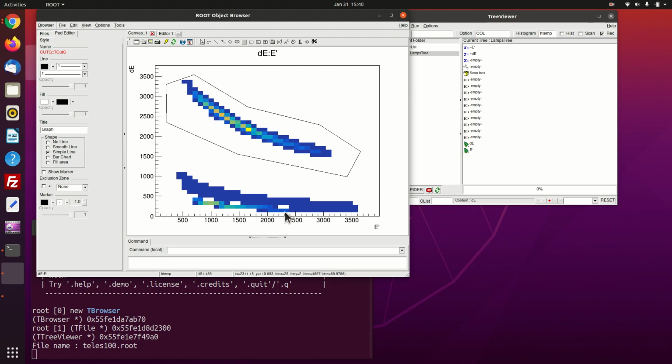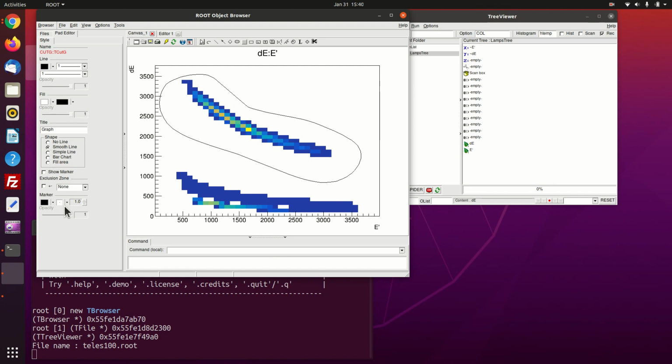A few options which I have not explained are that when drawing this, you can also do a smooth line in the banana. This is one of the options Root has got. We don't have it in LAMPS, for example. We have only the simple line option. So if it is ever useful, one can use it. I don't really see much use for it, but if somebody wants, he can use it.